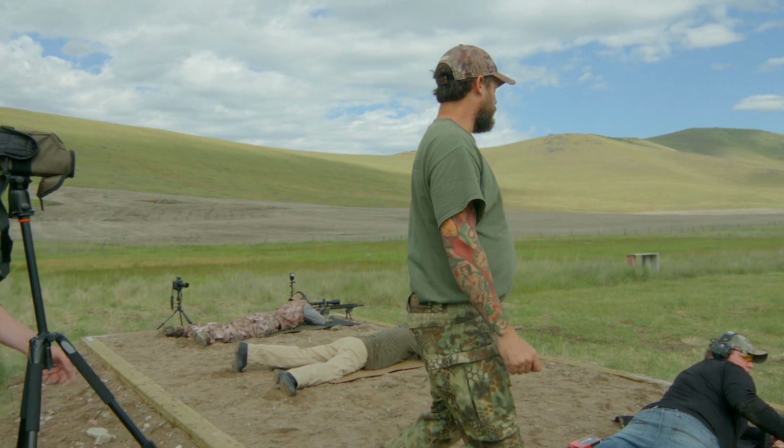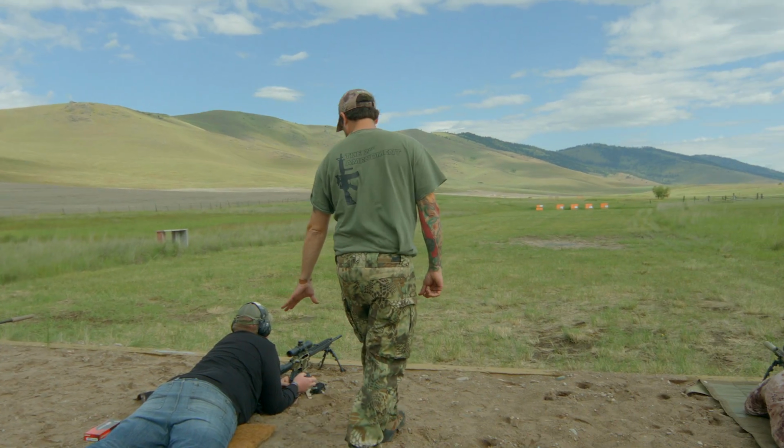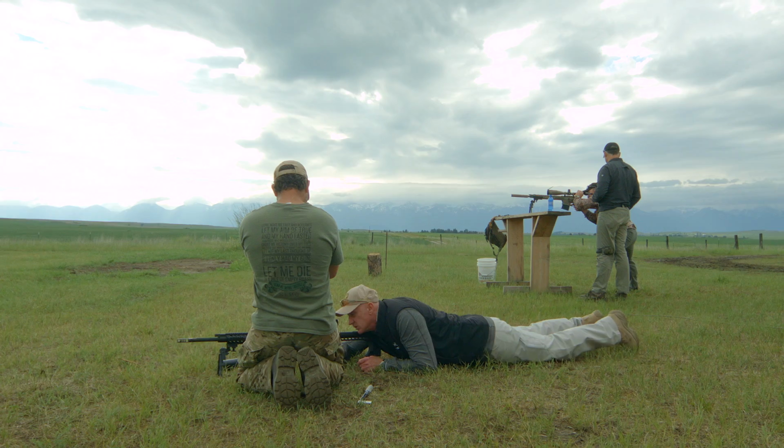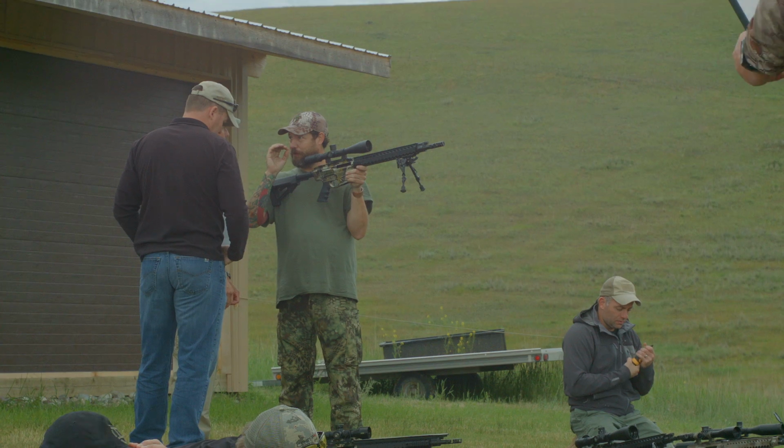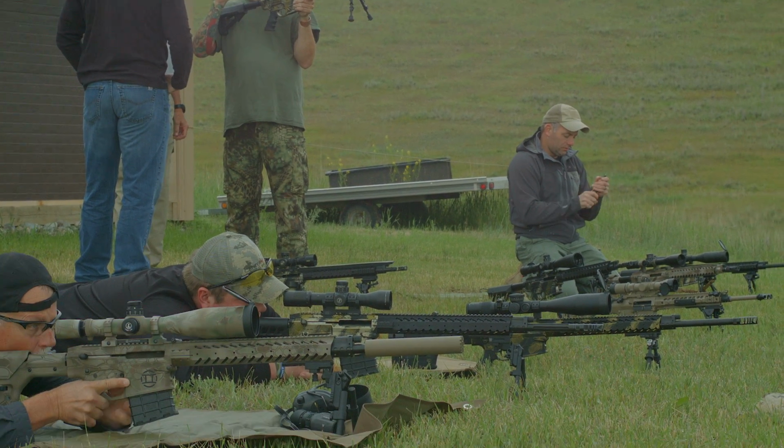So during the course, we start out at 100 yards, and we get everybody zeroed up. We initially start shooting at range. At that point, we go to 1,000 meters. Students are usually quite nervous jumping straight up to that range. Within a few rounds, they're confident and back on target. We get a good actual reading of the velocity of their rifle.